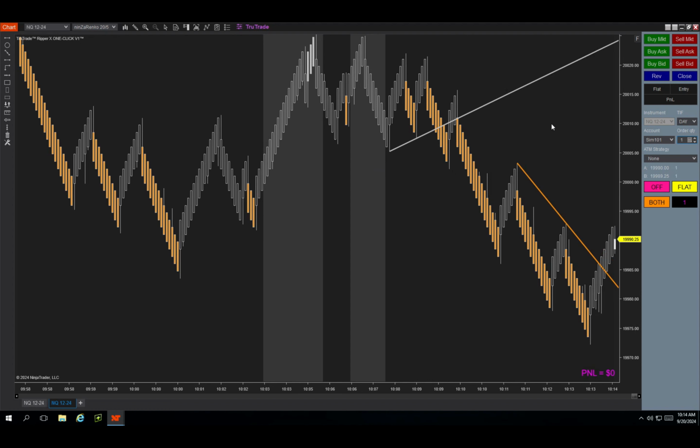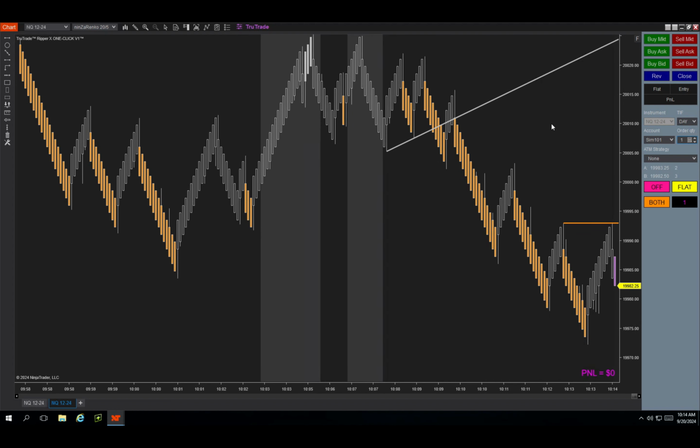I am running it on sim because I'm still learning it, so I haven't moved to the eval phase yet, and I haven't moved over to the PA phase yet. I'm going to see if I can pass an eval first with this bot and get the hang of it before I go live on a live account. But I just want to talk about the different features, and then we'll take a couple of sim trades just to show you how it works. And the P&L, who knows what it'll end up being. It might end up being negative, but I just want to show you how it works.